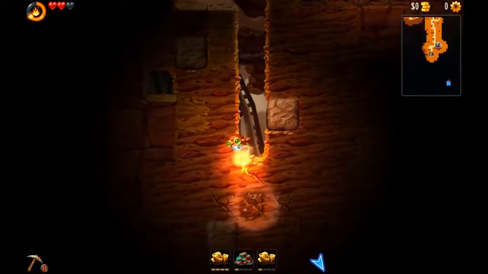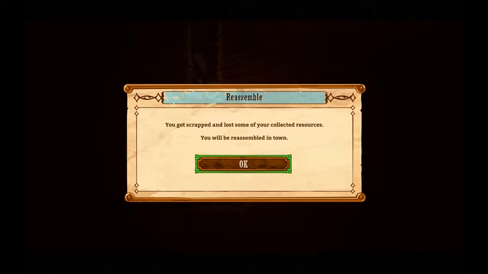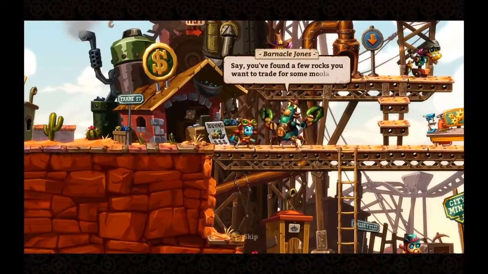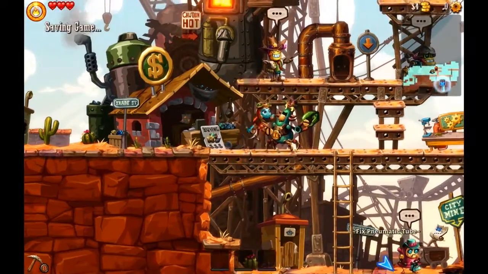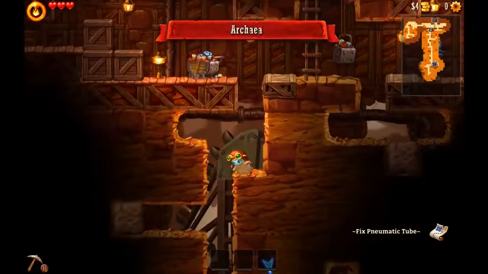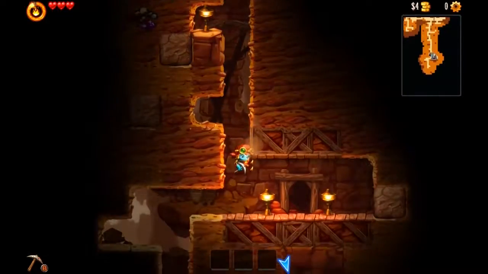Alright, we're getting closer to the mark. Let's just... oh gosh, I did not even see that. Oh, you got scrapped and lost some of your collected resources. Shoot. I did not even see that. I guess we could sell stuff. Yeah, we'll... woohoo. Try again. To the hole! Well, at least it keeps my hole here. I thought it might reset, but it doesn't.